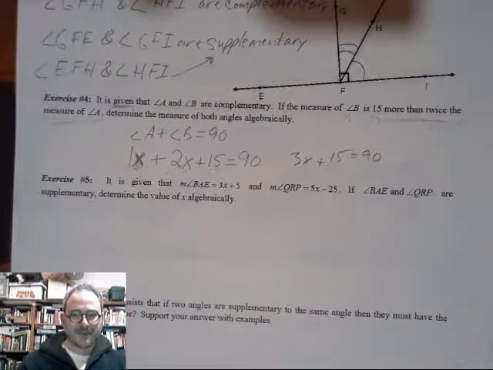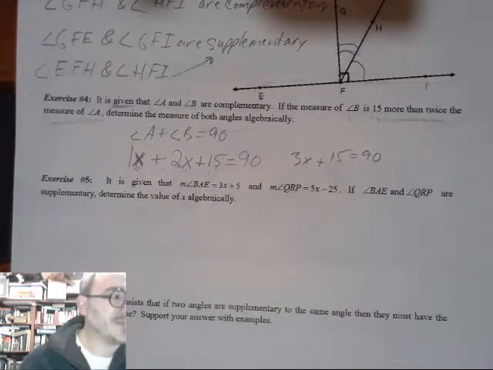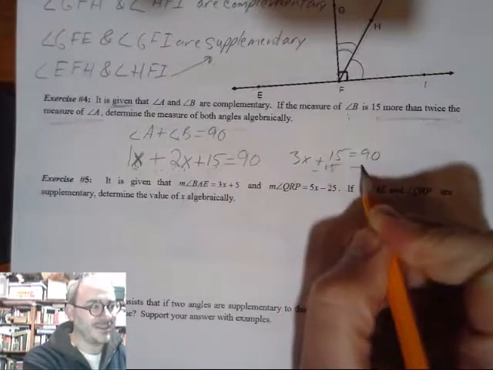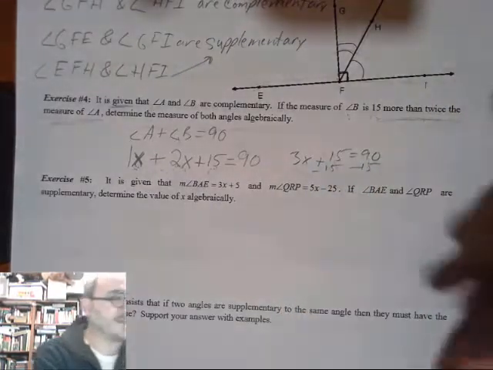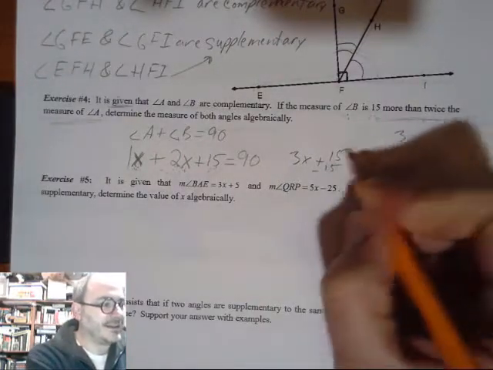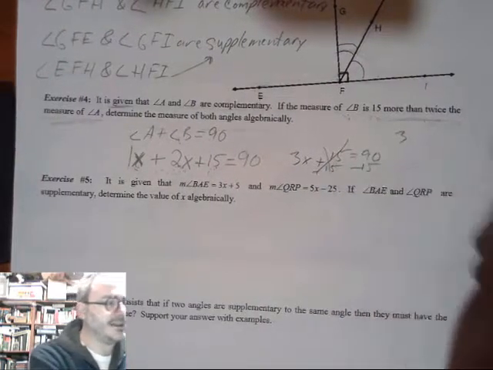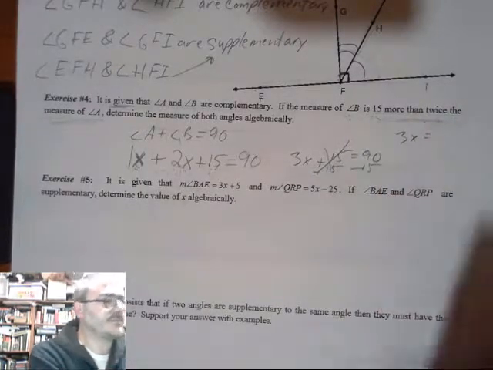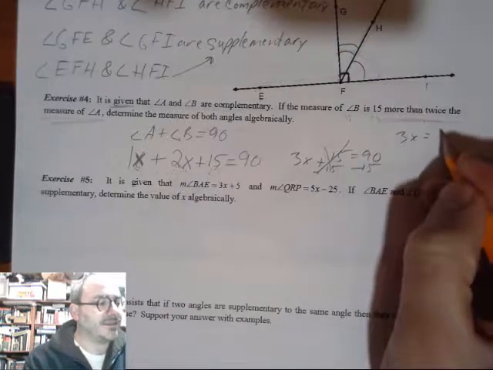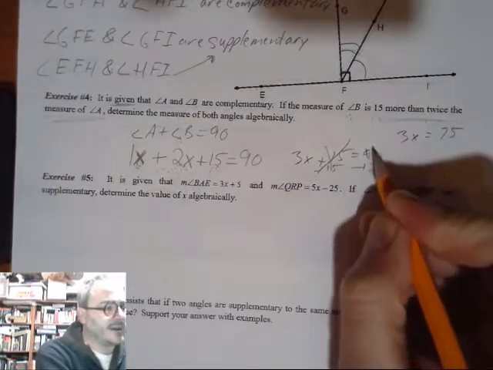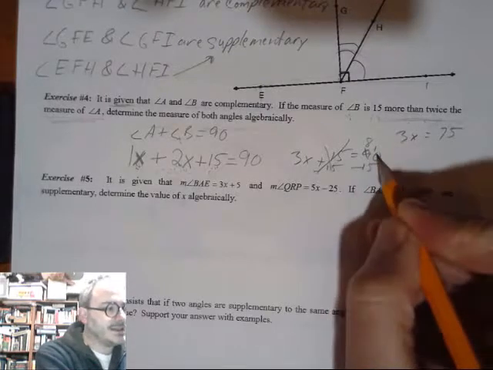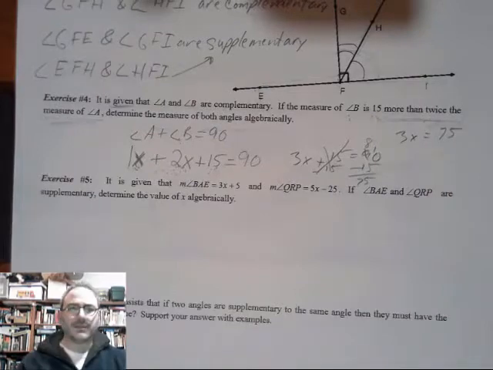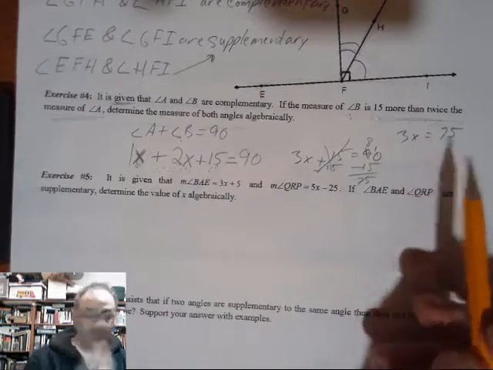Okay. You're unpaused because you solved it, right? First, I'm going to subtract 15 from both sides. That's going to cancel the 15 on this side and give me 3x on one side. And 90 minus 15, that's going to be 75. I take 1 away from 9, that's an 8. 10 minus 5 is 5. 8 minus 1 is 7. So I get 3x equals 75 over here.